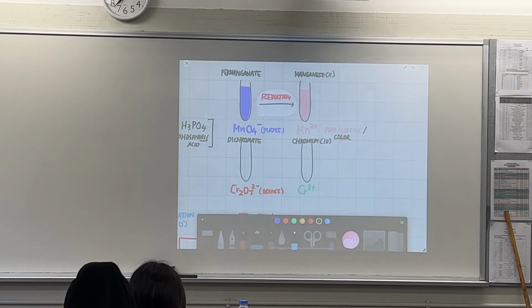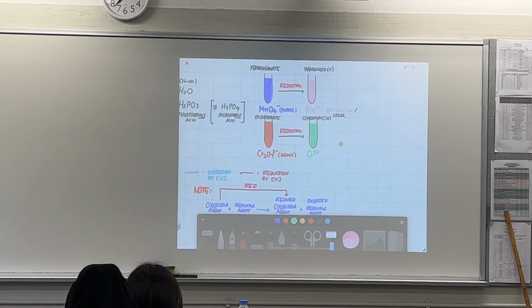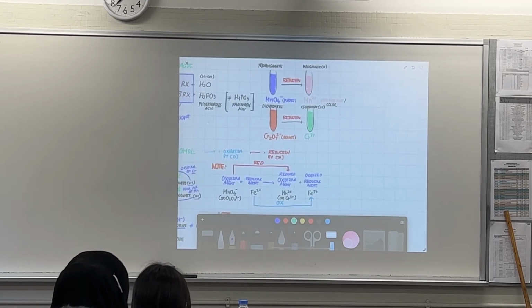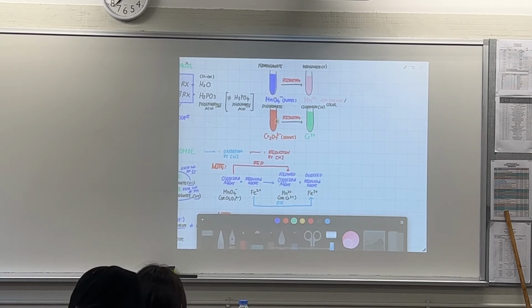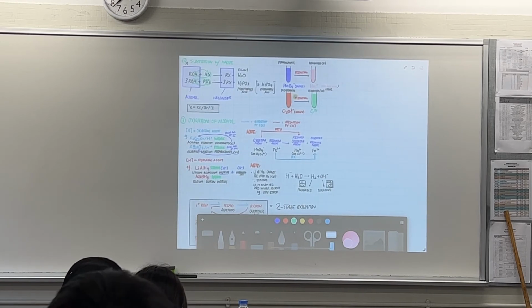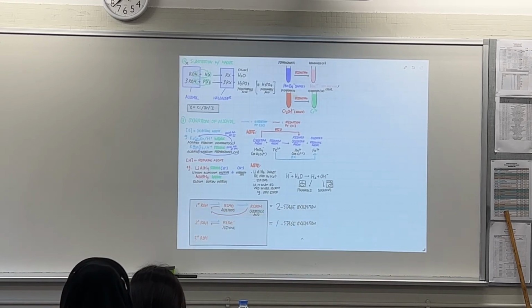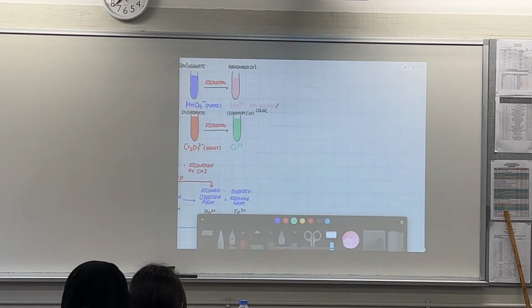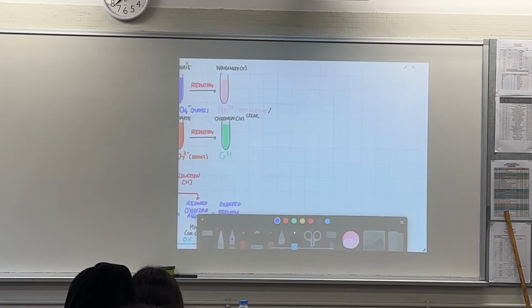And this is reduction. We can tell if oxidation has happened just by looking at the oxidizing agent. If they change color, oxidation must have happened. If they do not change color, if they remain purple for permanganate, or orange for dichromate, it must mean that oxidation has not happened. Let me tell you, when do you expect a color change? When do you not expect a color change?